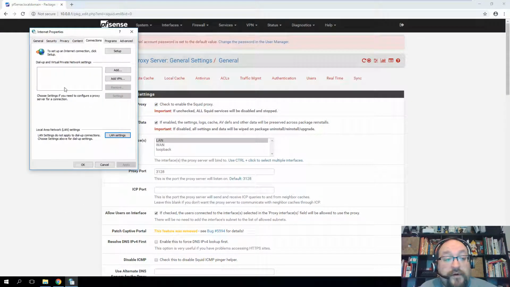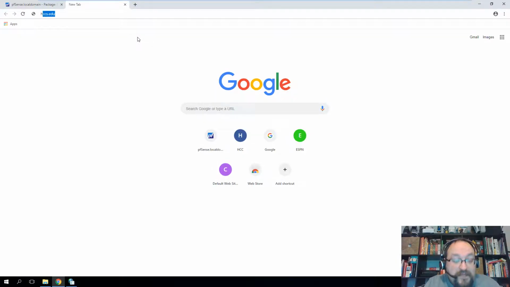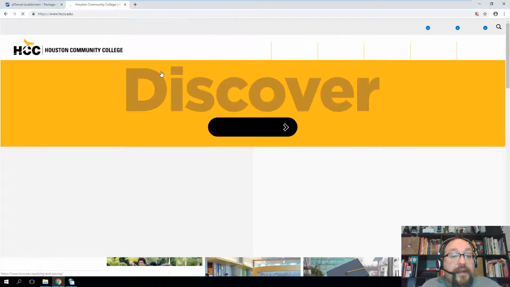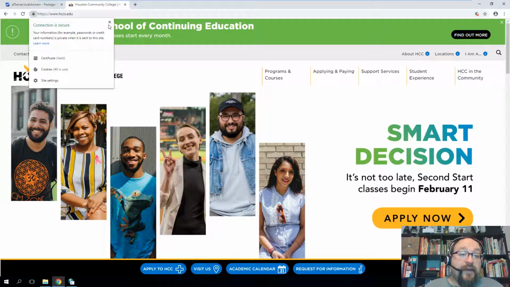We can go over to our set here, come over to our LAN, and we can set this in place. So just as a proof, accs.edu, we can go to our website that we had. It's HTTPS, and it does have a security certificate, okay?